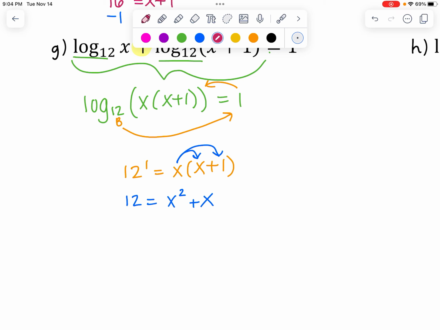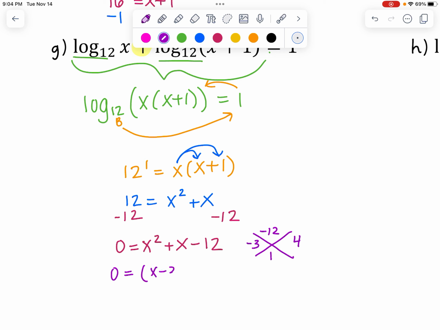Probably one of our favorites is factoring. So we're going to try to factor first. In order to factor, I need the equation to be equal to 0. So I'm going to subtract the 12 over because we want to keep x squared positive. I get 0 equals x squared plus x minus 12. Now I can set up big X and try to factor to solve. Negative 12 goes on top and b is on the bottom by itself. Two numbers that multiply to negative 12 but add to 1 would be 4 and negative 3. So we get 0 equals x minus 3 times x plus 4.